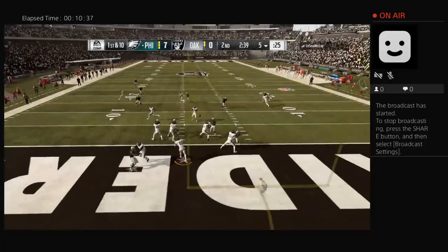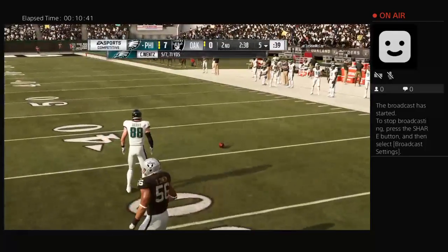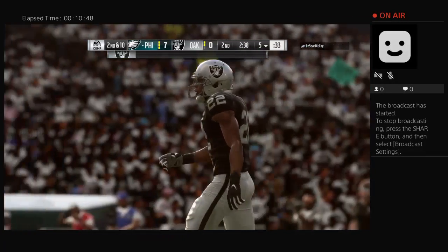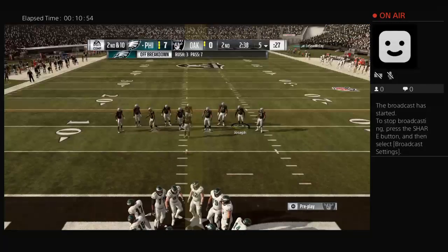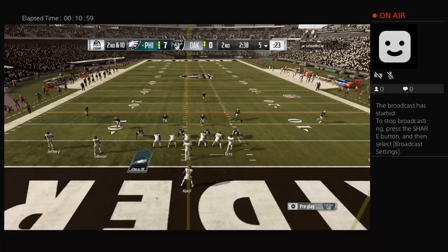Now after the fumble recovery, it's Wentz, and it's incomplete. Took a shot, couldn't connect. He's a little trigger happy right there, and it turned into an ill-advised throw into their zone. Well, we know he has confidence. He'll throw it any place, anytime, anywhere. That time it fell incomplete. An incomplete pass on first down leads to a 2nd and 10.